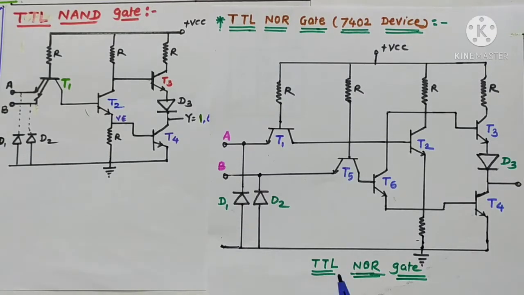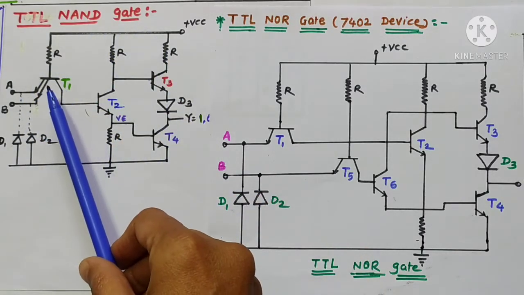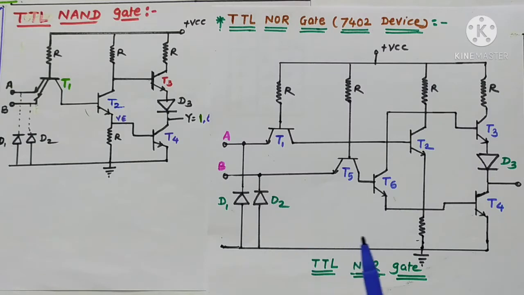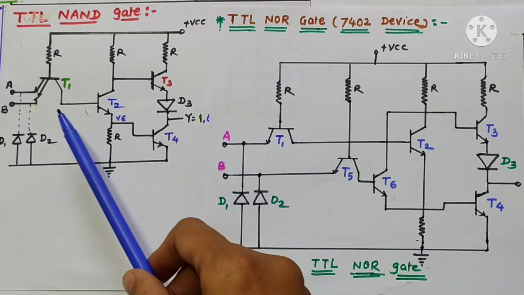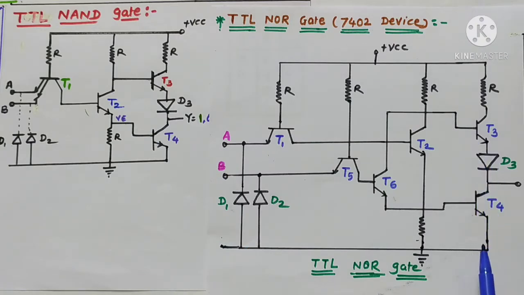Students, if you observe this TTL NAND gate circuit carefully, only transistors T1, T2, T3 and T4 are present. But in the case of this TTL NOR gate, only transistors T5 and T6 are added. Is that clear, students? See here, this is transistor T1, like T1 in the NAND gate, here T2, same as in the NAND gate, and T3 and T4 form the totem pole stage. But in addition only T5 and T6 are added, you can see the change in this diagram.